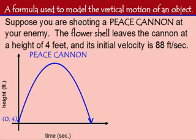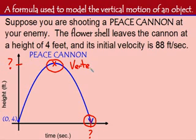Why do we need to find a model for this situation? A model is useful for finding important pieces of information. For example, we may want to find how high our flower shell went. Or we may want to find how long our flower shell was in the air. To find the highest point on the graph, all we need to find is the vertex. To find how long the shell was in the air, or to find how long the shell took to hit the ground, in other words a height of zero, we need to find the t-intercept.